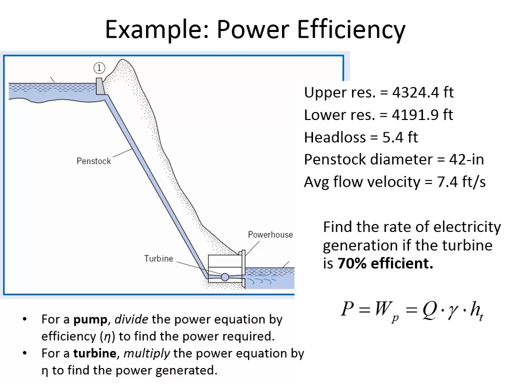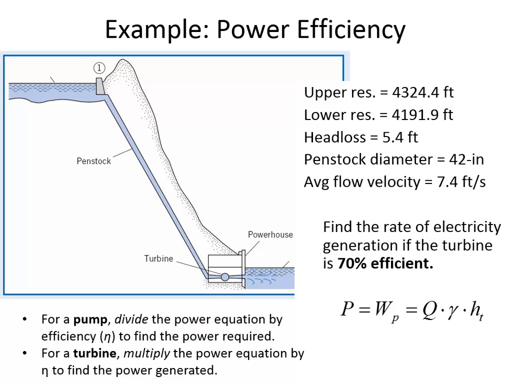So if we have the 1026.7 horsepower divided by, oops, no, we multiply, 0.7, then we end up getting 718.7 horsepower is how much power can be extracted from the system. So we always want to get as much power as possible in a situation like this. So how can you generate more power? What are the ways to improve how much energy you can extract from this dam?